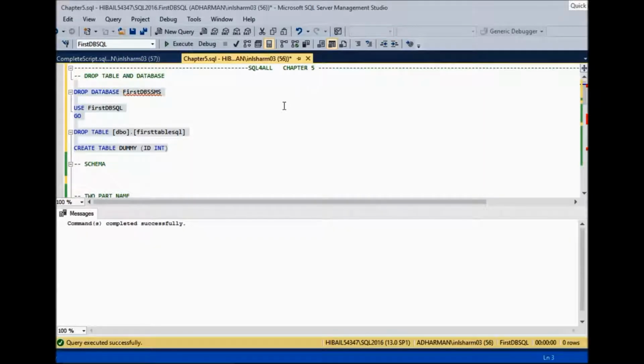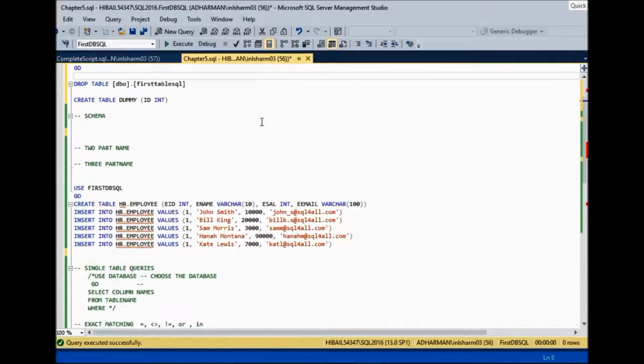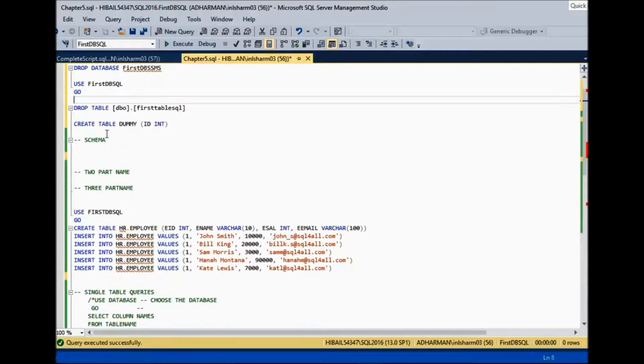So now we'll be discussing the DML statements. We'll be using queries to write some basic DML statements, and we'll be doing it in the case of single tables only as of now. So let's get started. Before doing that, it's important that you understand what a schema is in database terms.